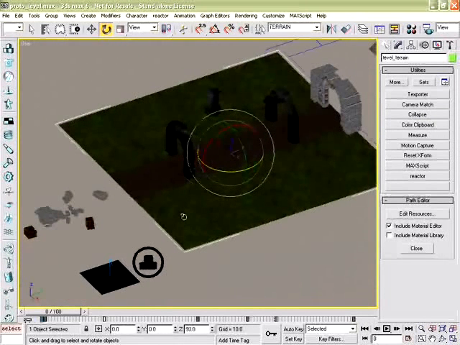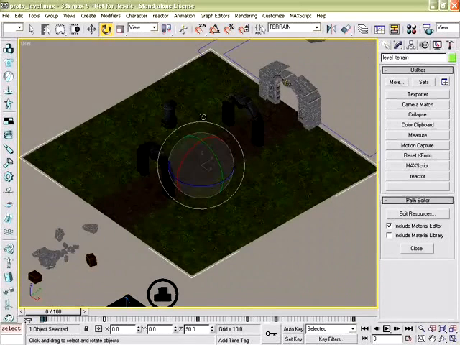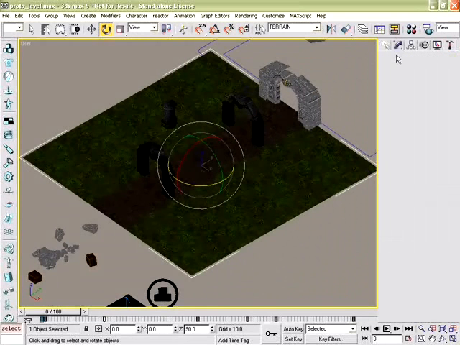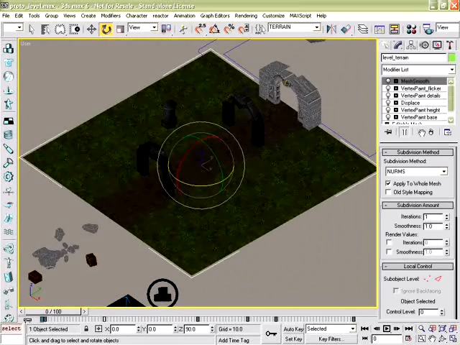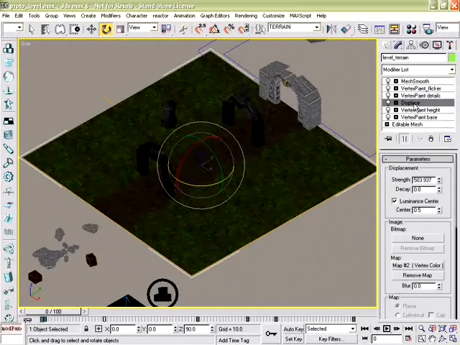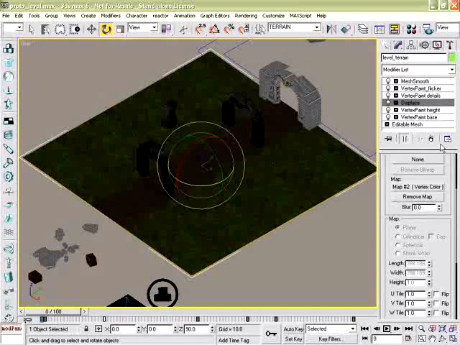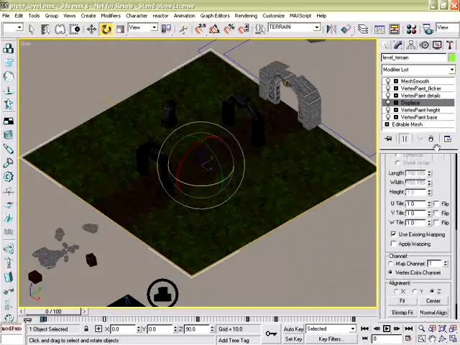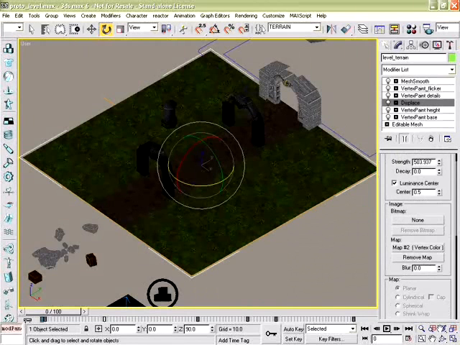We just want to try and work out how the terrain's going to work and how the lighting system's going to work. So in this particular case, I've set up a tile, which is already set up ready for vertex painting. And it's not overly complex. I've simply got a displacement map running in the middle here, which is set to luminance center, and I'm using vertex color as my setting, and vertex color channel down here.